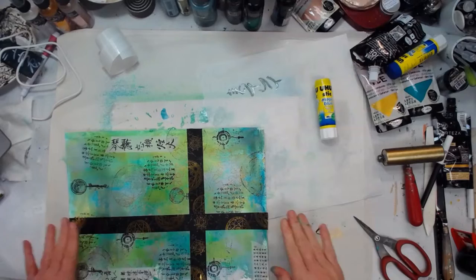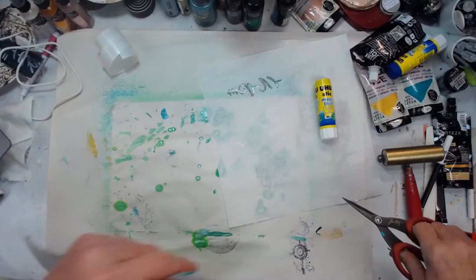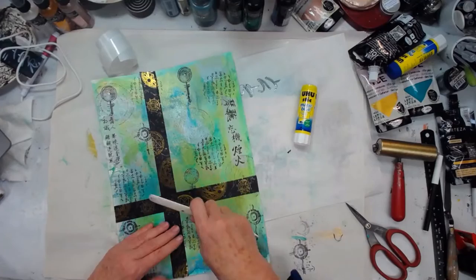Let's put a streak right about here. This is different than what I've ever done before doing these, so who knows where we're going to end up, but what the hell. Oops. Still picking up with the glow stick on it. Come on now, don't be messing me up that way. Don't do it. Burnish them down a little bit more.